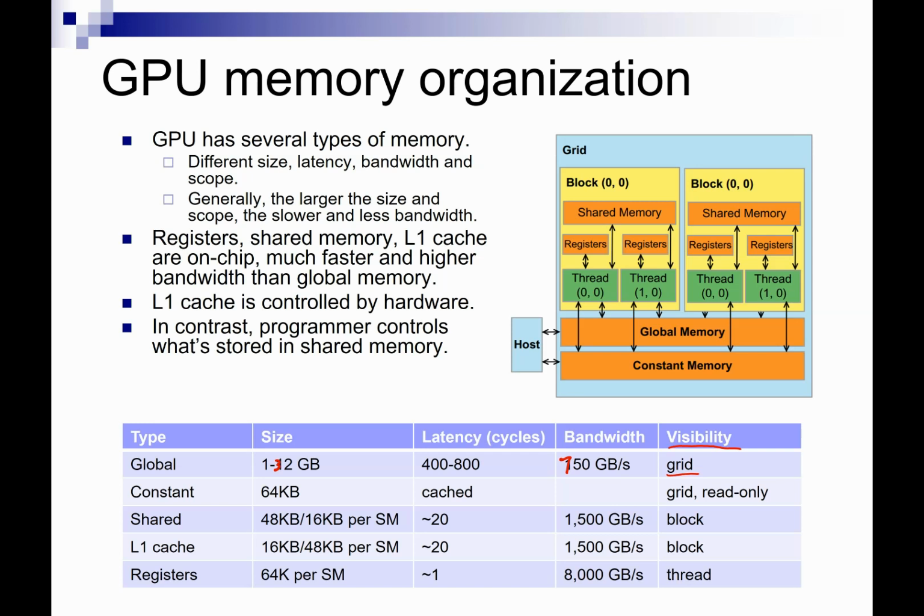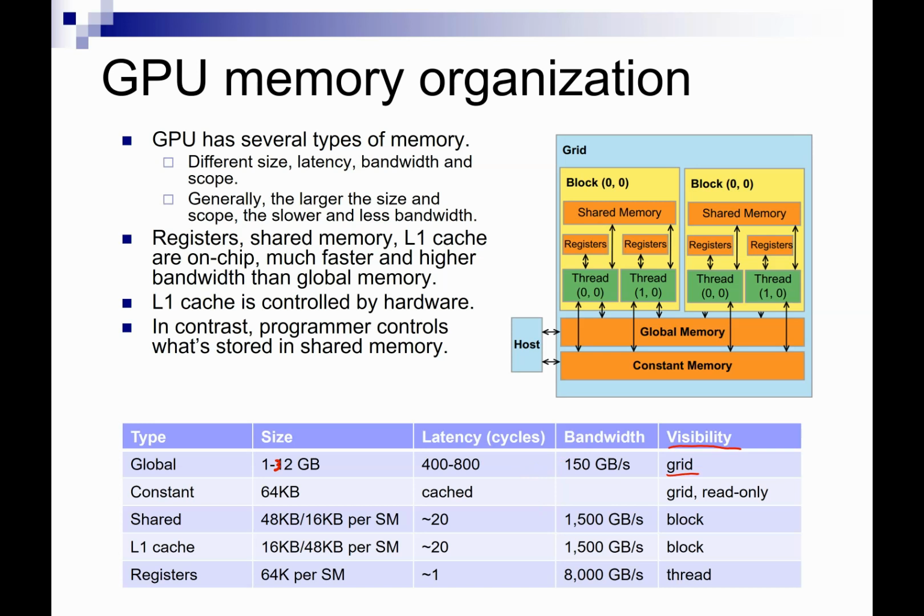Now, even though the shared memory is so small, it's actually very useful, and it can help you dramatically improve performance. The reason is that the shared memory is much faster than the global memory. The shared memory might have a latency of a few tens of cycles, say 20 cycles, so that's like 20 or 40 times faster than global memory. And it's also got a lot more bandwidth: the shared memory might have something like 10 times the bandwidth of global memory.